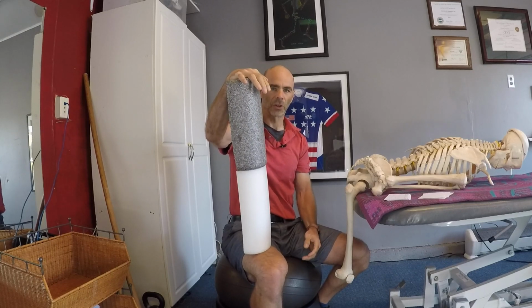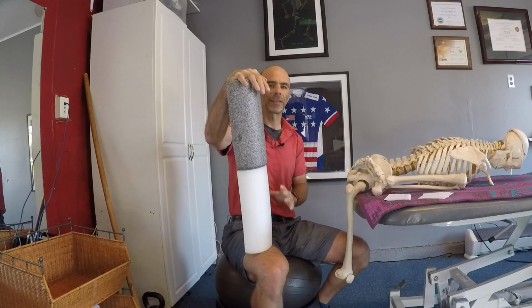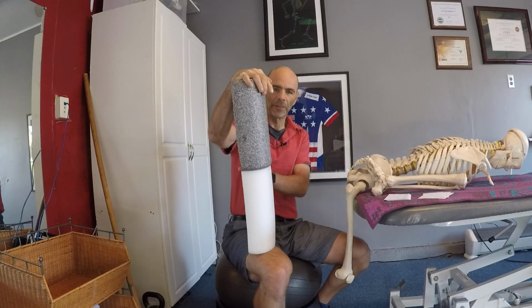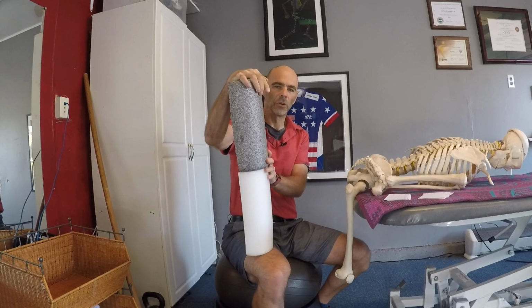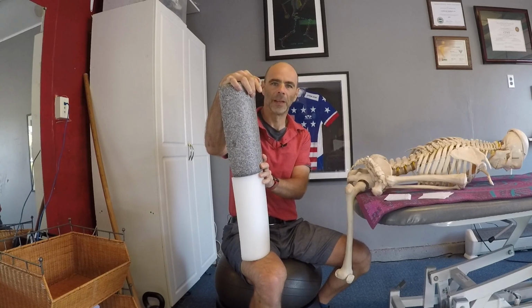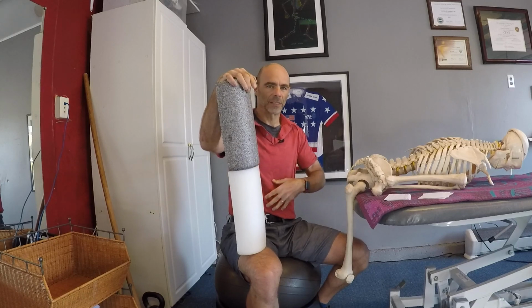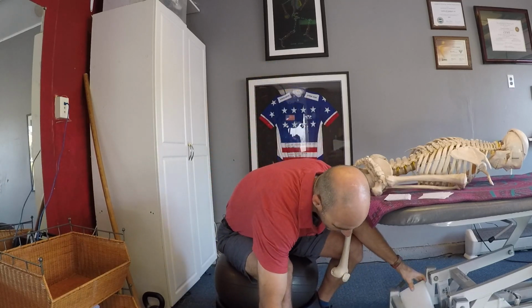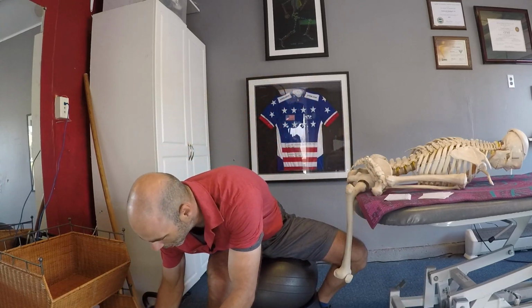Our core muscles, our deep, small, little core muscles, not our rectus abdominis, our back extensors, but the small little transverse abdominals and multifidi in the low back, those muscles that are very short, are responsible for good posture and alignment when we're standing and when we're walking. And then our big muscles, our rectus abdominis, our back extensors, our quads, are responsible for actually the moving of us. So let's talk about posture and alignment.